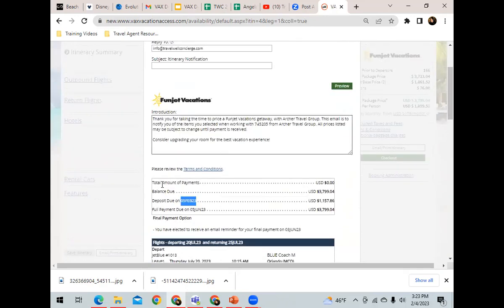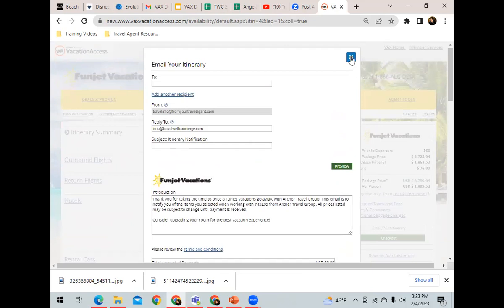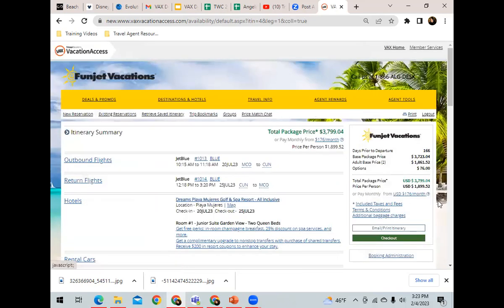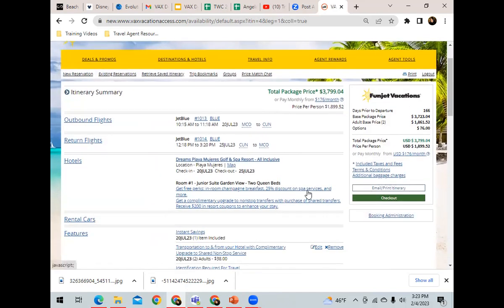And now that I know that I have the 5th before they have to pay the deposit, I can do the same exact thing and go ahead and secure their booking as well. Now, obviously, it's not secure until the deposit is paid, because if the deposit is not paid by the due date, the system will simply cancel it, or it will be terminated from the system, I guess. I don't know. I have no idea.